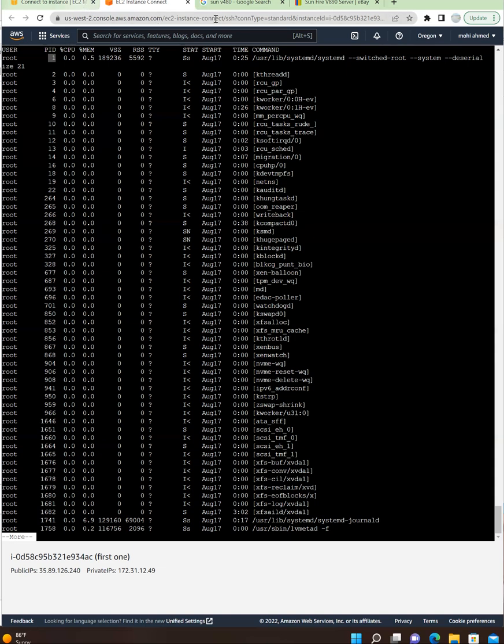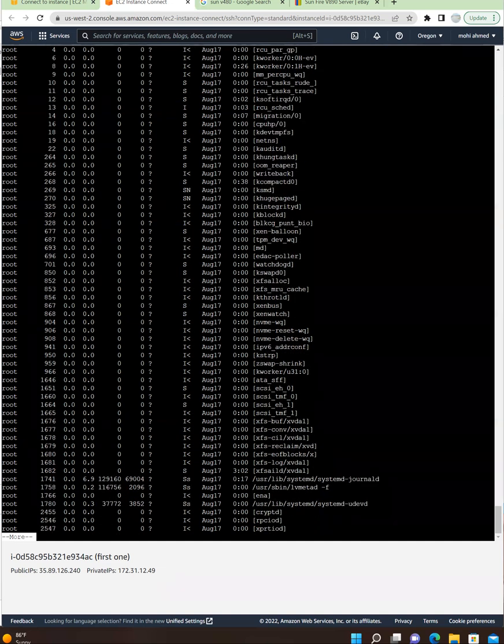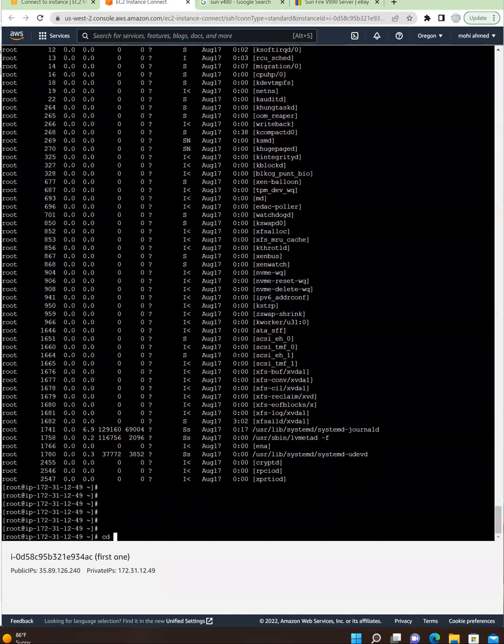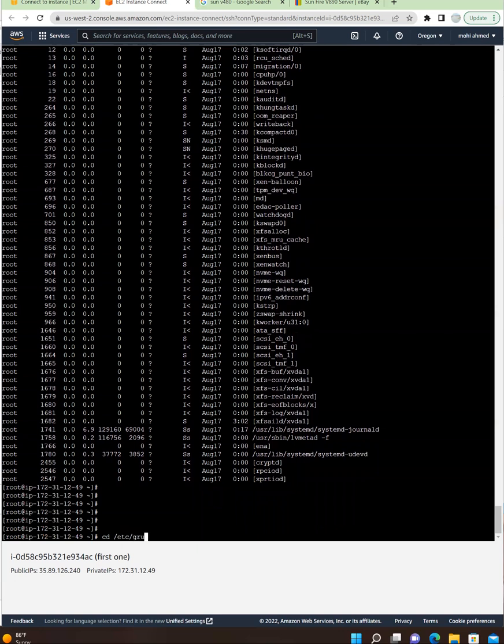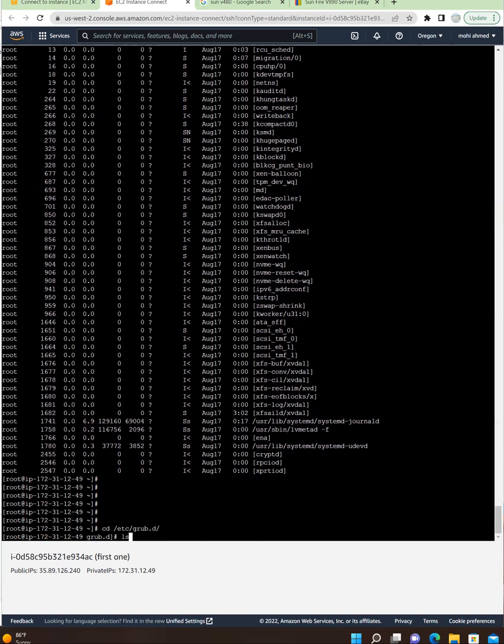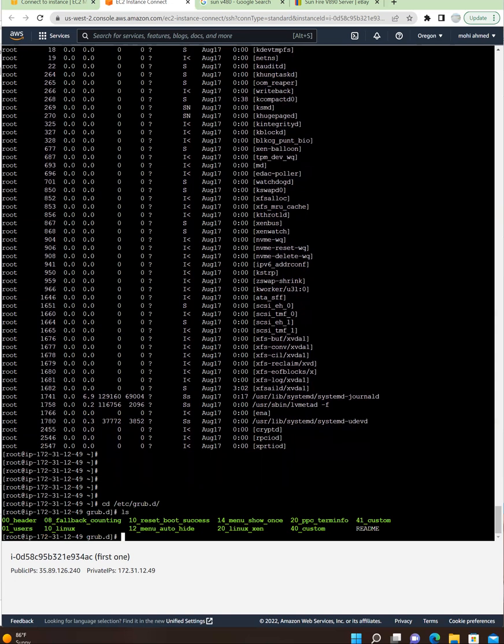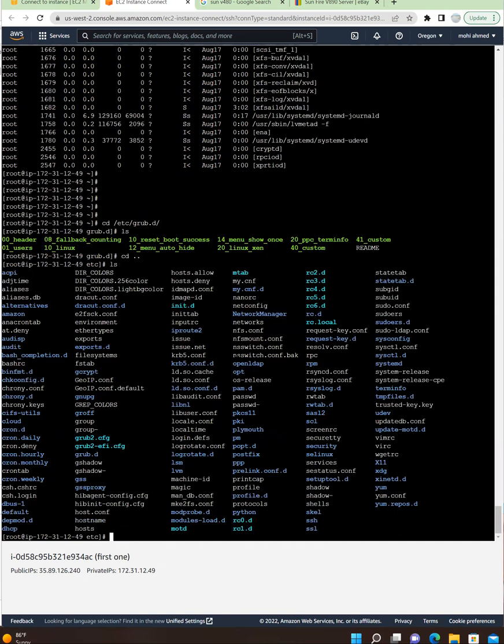Once the kernel is initialized, by that time the process PID 1 is started, and then the system goes to a file in the etc directory.